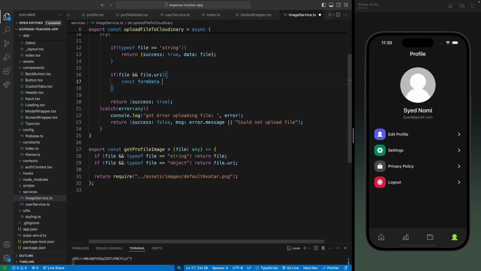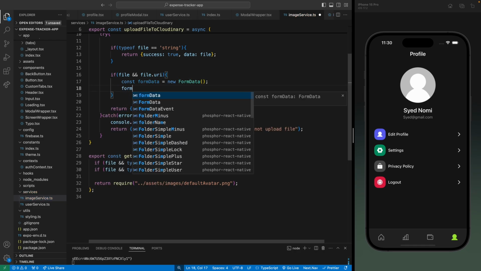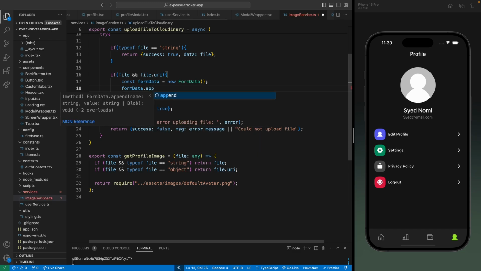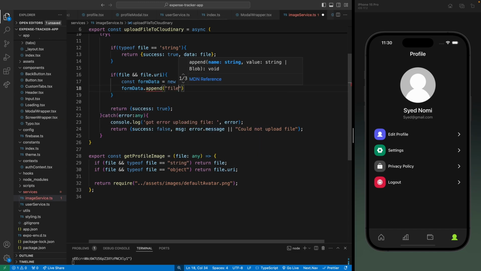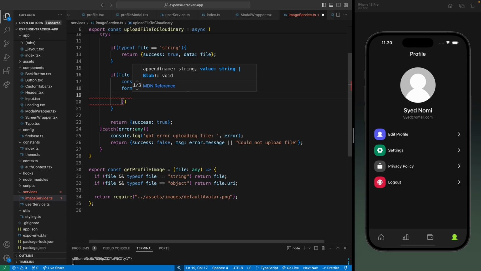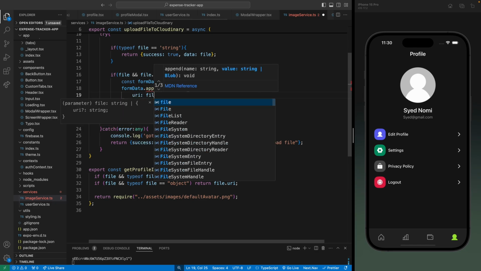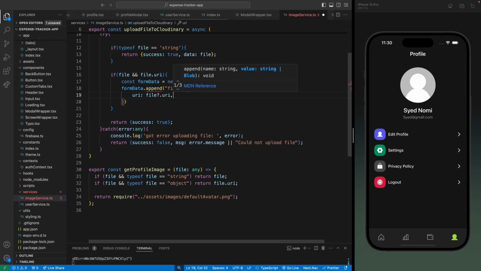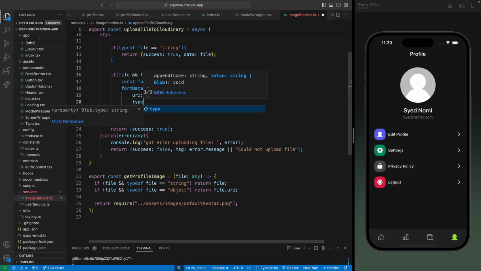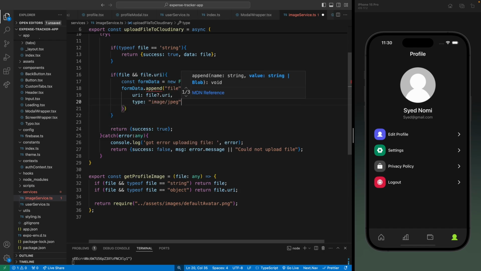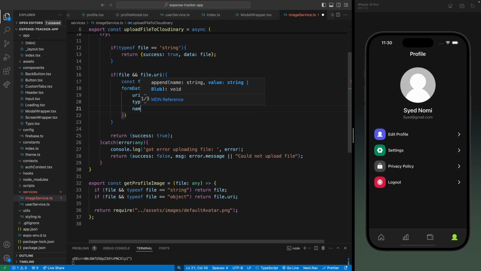So let's create form data, new FormData, and then we're gonna append the file. So it's going to have some properties as the URI. So we already have this file.uri. Then type will be image/jpeg, and then we're gonna provide a name.